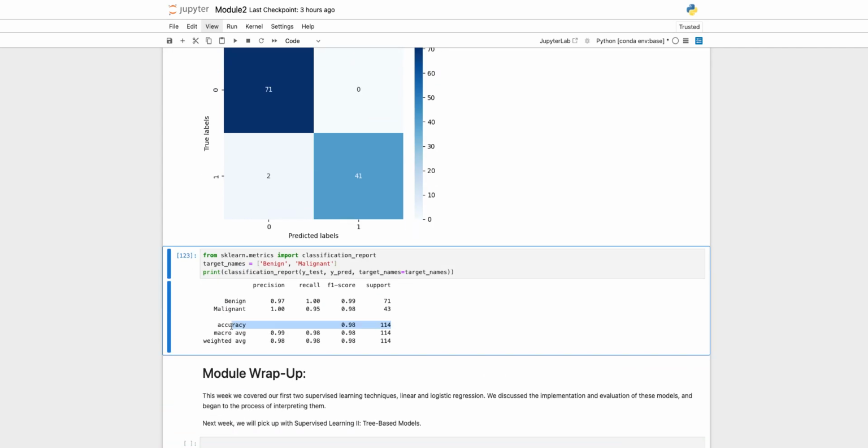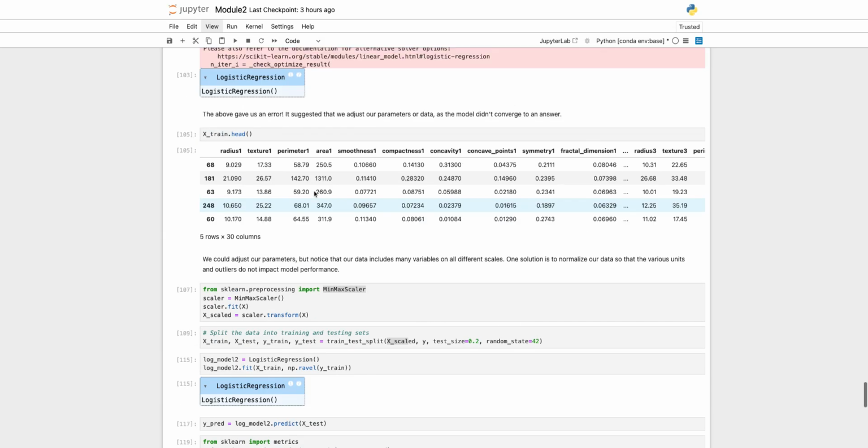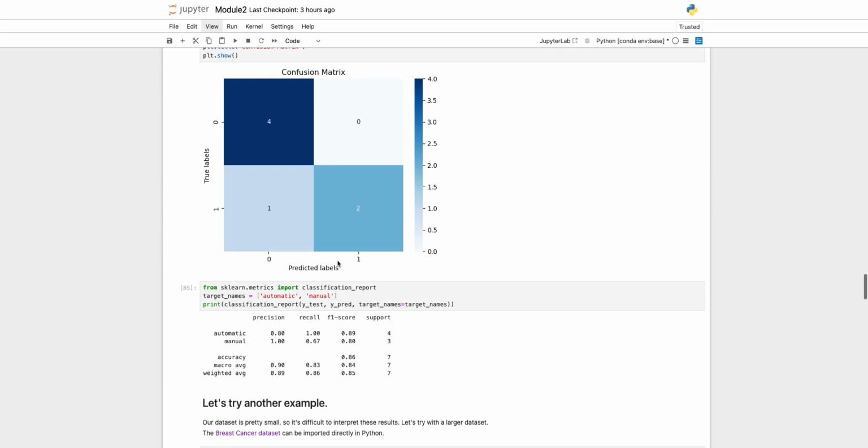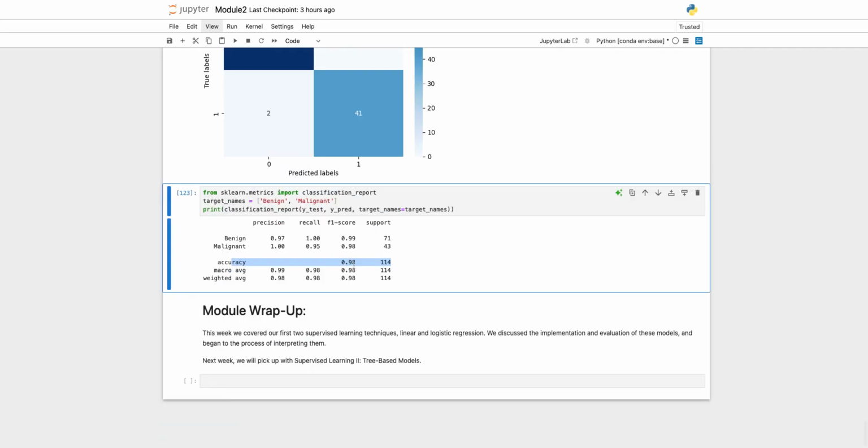By way better than it was before, I mean, it actually ran this time. And this is a better model than our CARS model. If you look at the accuracy, it's 98%. And these other scores, again, I'm not going to go into them this week, but you can see just by taking a glance at some of these other metrics, precision, recall, F1 score, in general, we're doing a little bit better on the benign tumors. Malignant, it dips down a little bit. That's where we were wrong just on 2 of them. So there are other techniques to help boost those scores.